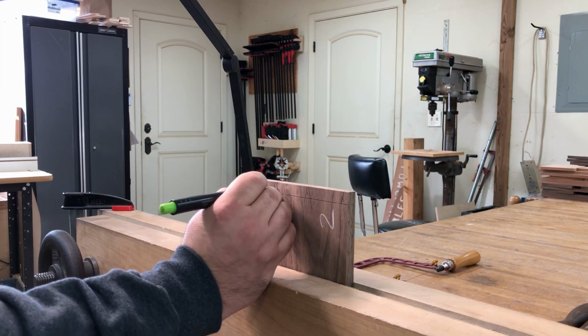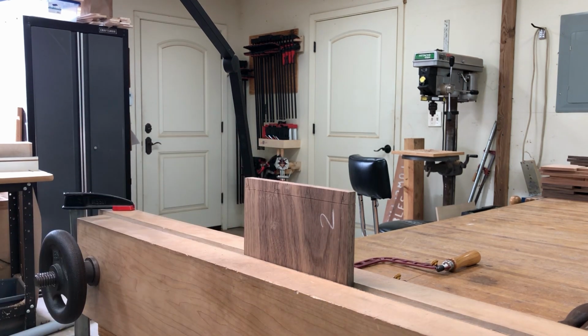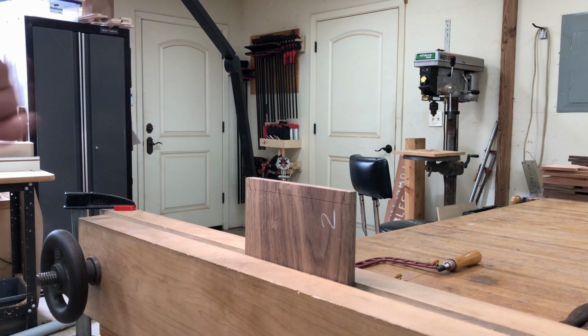So we have 3 dovetails with small pins and large tails, so that's going to be our layout. So let's get to cutting.